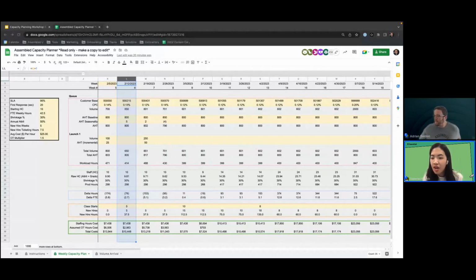Fantastic. We have another question from Nate. A question I get asked by my stakeholders is if we added one FTE, how does that impact both our AFRT or our SLA performance? I know that in general, that is more of a scheduling problem than a capacity planning one. Any advice on how to use an Erlang calculator such as this one to do that? Yeah, so that's going to be a little bit beyond the scope, but it is a great question.